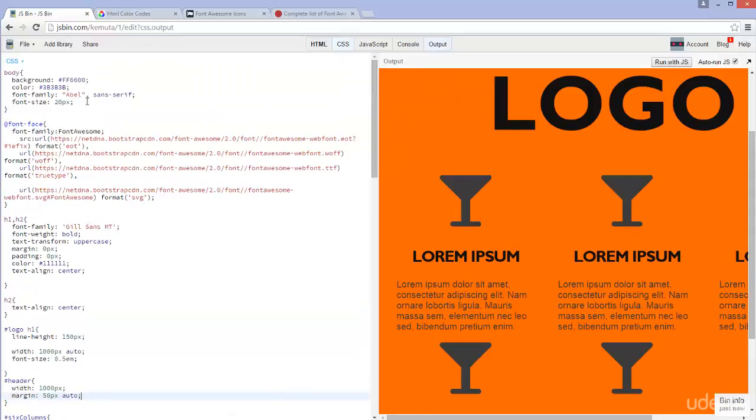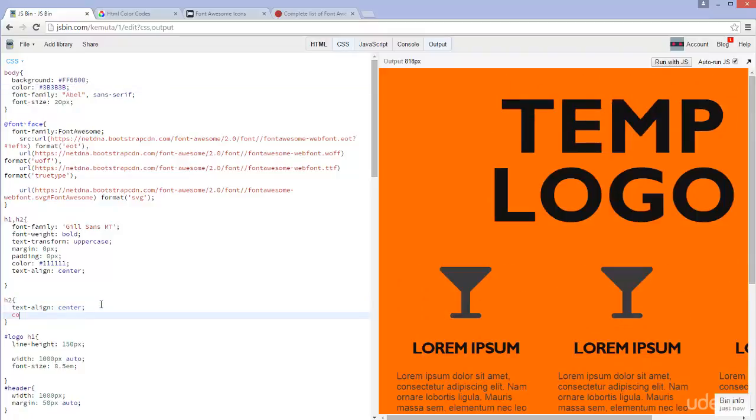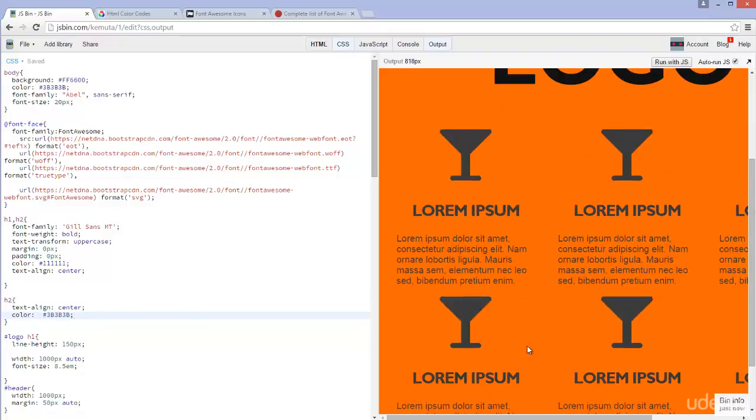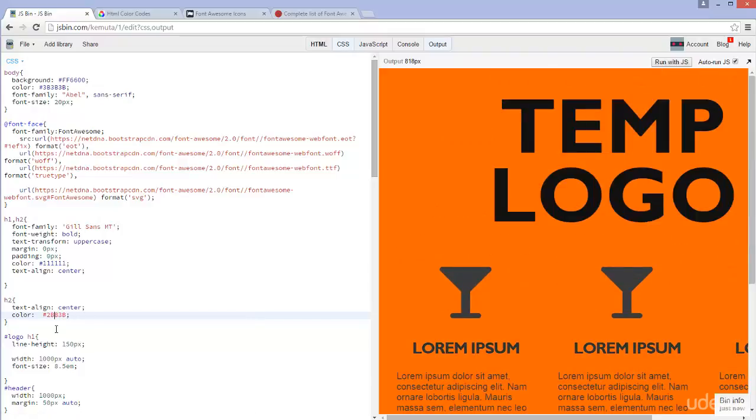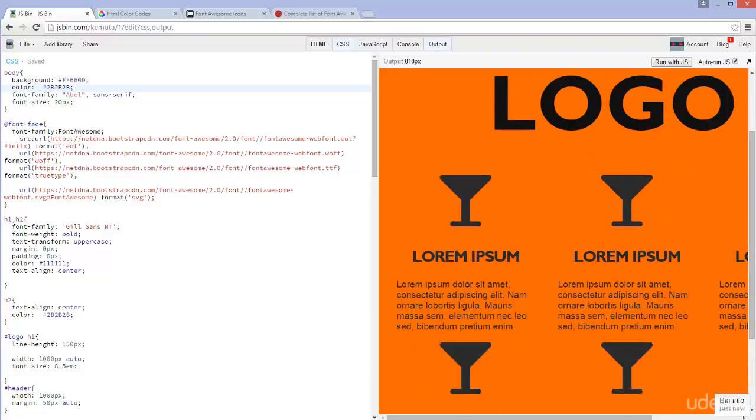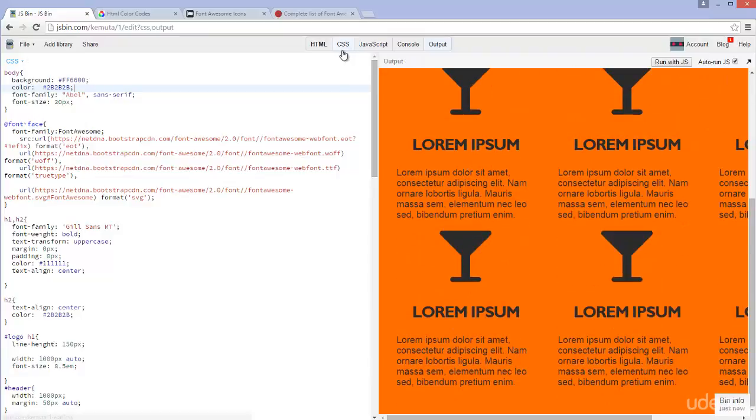Well, this gray color up at the top is this 3B, 3B, 3B. So if we go into the header 2 text and just simply type in color, and we type in 3B, 3B, 3B, that works out quite well. Now, the next question we need to answer is, what if we make it 2B, 2B, 2B? It's slightly darker, and I actually kind of like that a little bit better. So I'm actually going to paste it so that it is a little bit better.